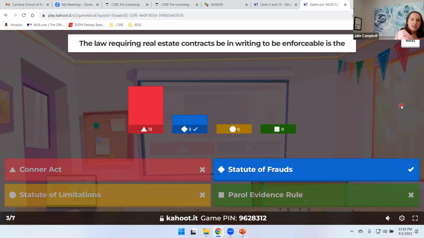Statute of limitations just says you have a certain amount of time to bring a lawsuit against somebody. Once the statute of limitations runs out, you've lost your right to sue. Parole evidence rule says the final written word will prevail. So previous negotiations and advertisements mean nothing if it doesn't wind up in the final written word of the contract. See what they like to do to you on your test? This is it. Tricky, tricky, tricky. Questions?